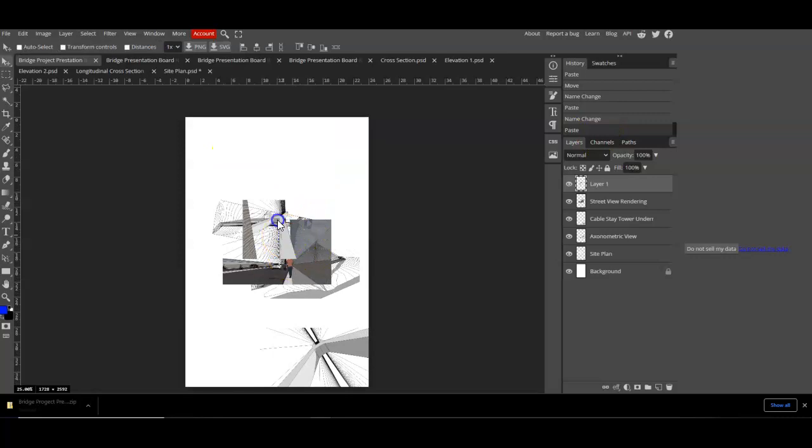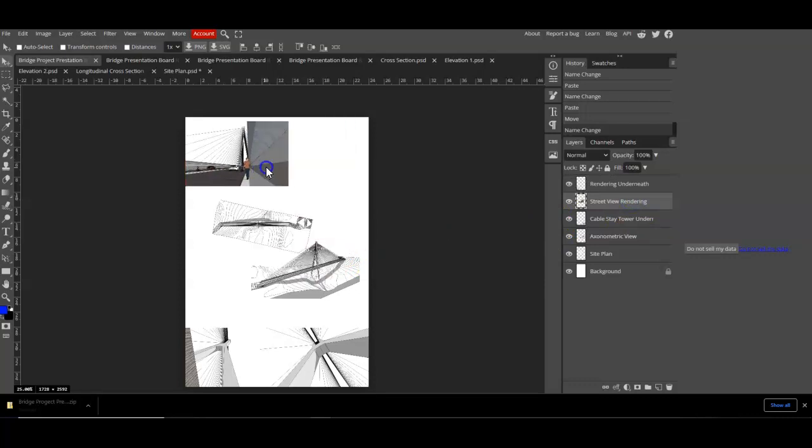So V, have it, and this is a rendering from underneath. Let's see, street rendering, letter V, can move this.